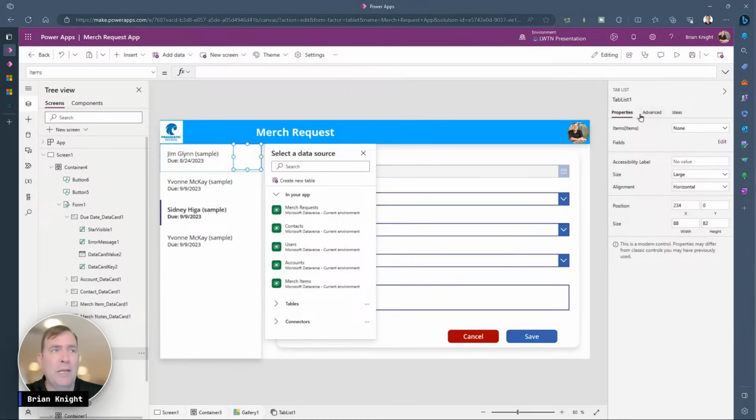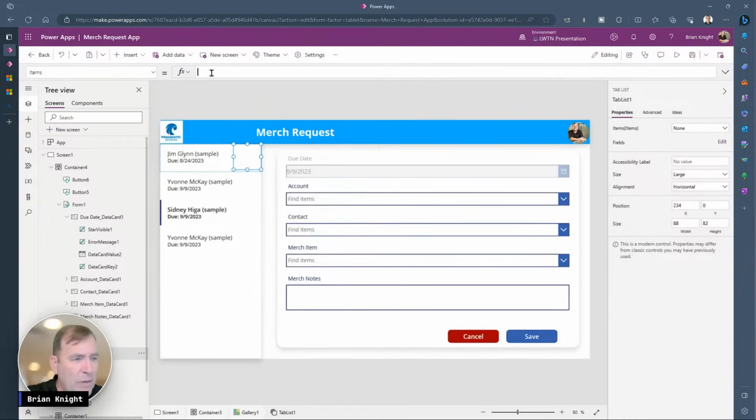Now, get back engaged with me. Let's have some fun again. So select your tab control in the first record only. Up top, it says items, top left. And you can go over to items and click inside there if you want also. So go to your code for that little tab control in that first record.